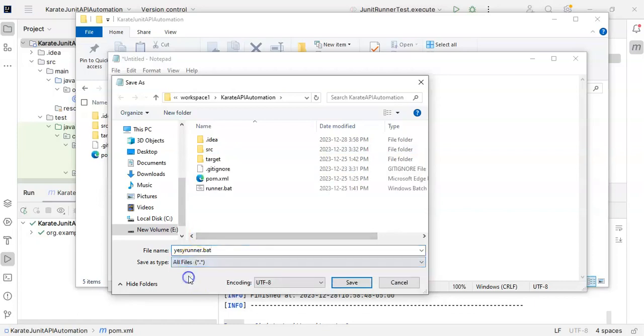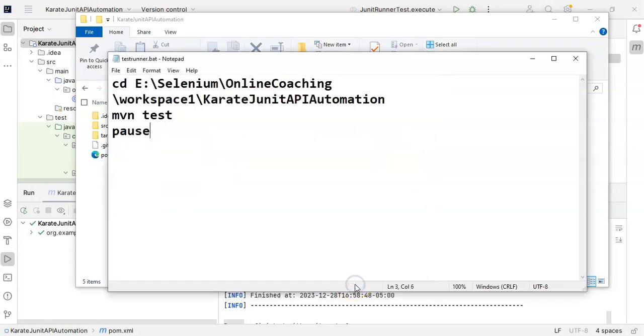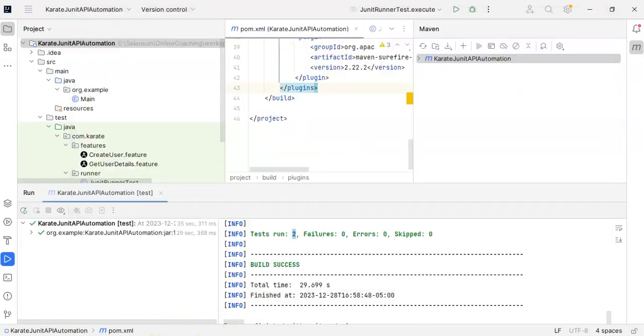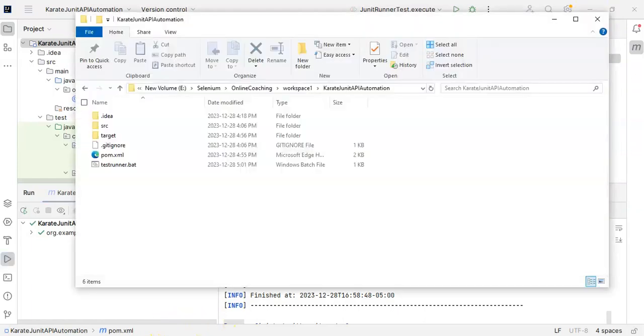Select all files. It has to be test runner. So I'll go here, karate-junit5 automation, click on save. Right. So let's go to our project location. So this is our project location.